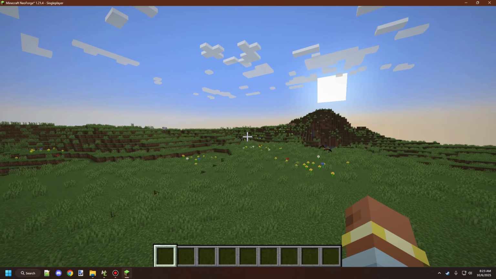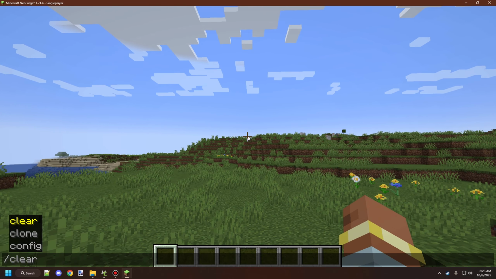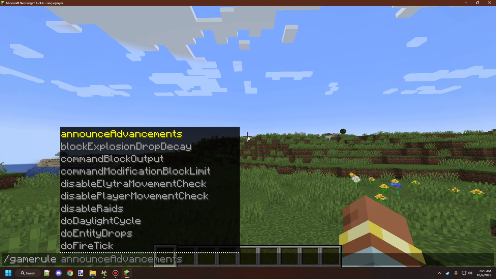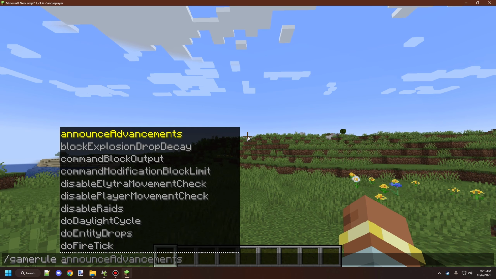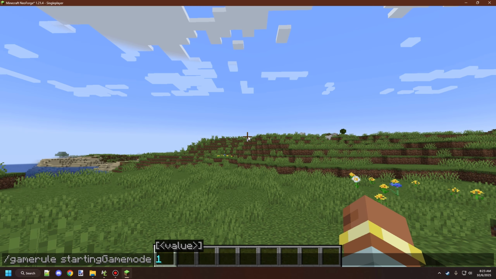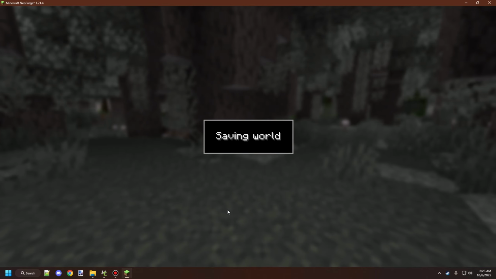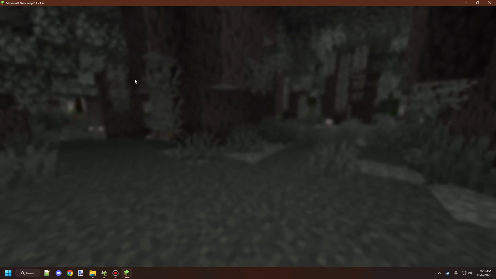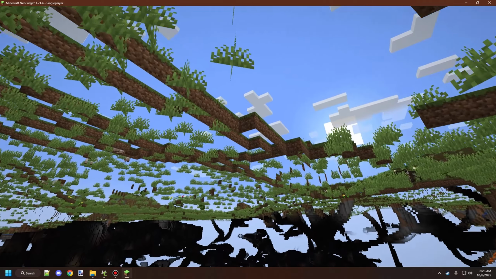Now, if you're already in an existing world, you don't have options to get to that menu. So what you can do is use commands to do /gamemode or Gamerule, and there should be, where is it? What did we name the Gamerule? It was starting game mode, and then you can set the value. So for example, if we wanted to go into spectator the next time that we reloaded the game, we can do that. So let's pop out, and we'll pop in, and we're in spectator mode. So we can go through the ground and do a whole bunch of stuff with that.